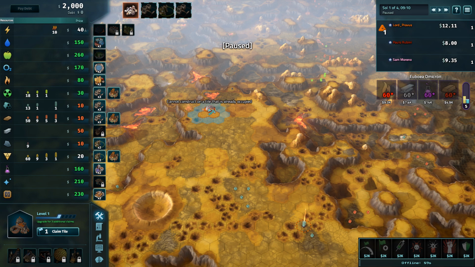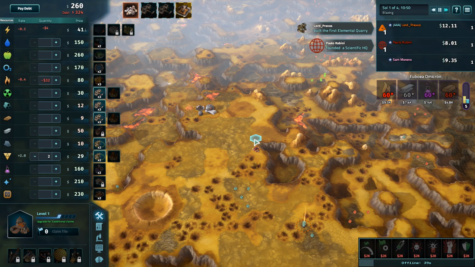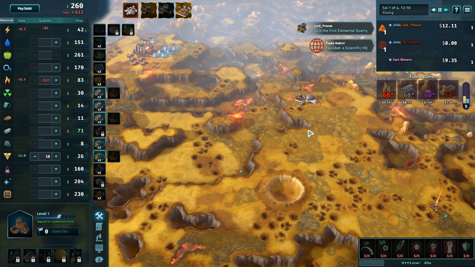Probably. Let's instead go for an electronics factory. I'm going to place you right here. We'll start building up our electronics so we can upgrade a little faster, and we'll get some free power by being next to the geothermal vent. And let's see how well that works out for us. Maybe it does, maybe it doesn't. I have no idea yet, but I would like to think it's going to be awesome.